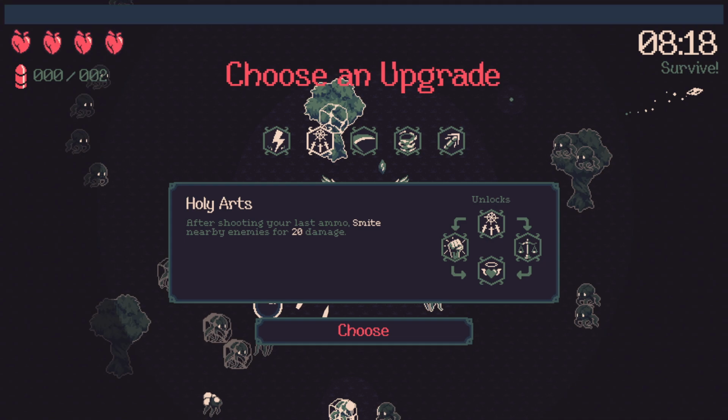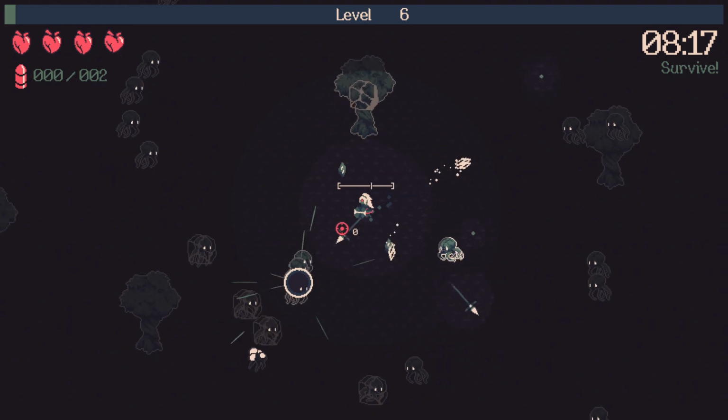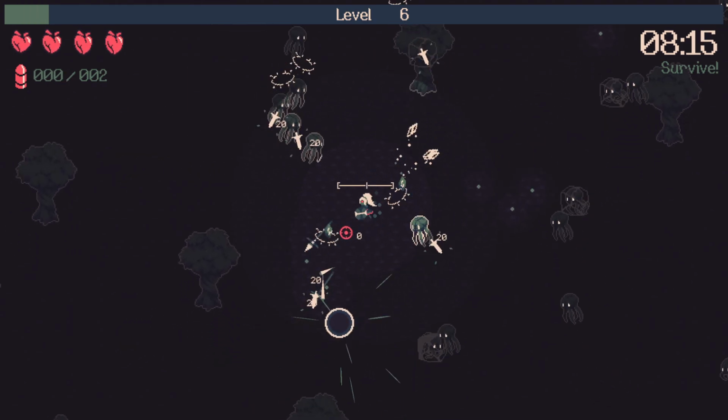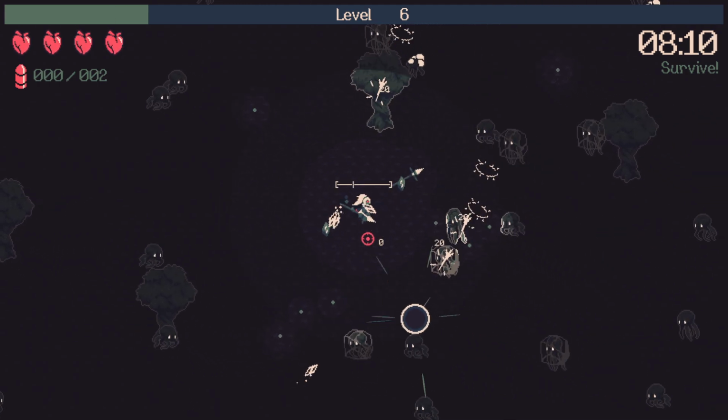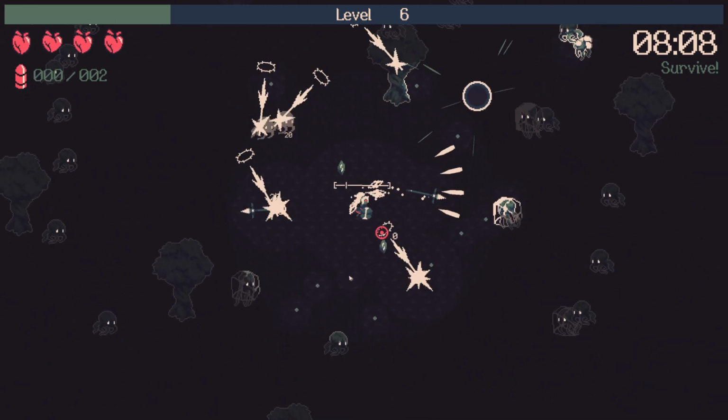Yes, this is another great one. After shooting your last ammo, smite nearby enemies for 20 damage. The more on-reload stuff I can get, the better. So that little cling thing is the smite. I would love to get the Gale one. I think the Gale one's actually one of the best.